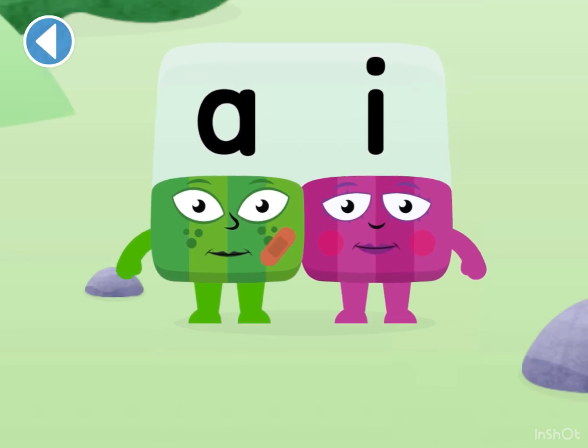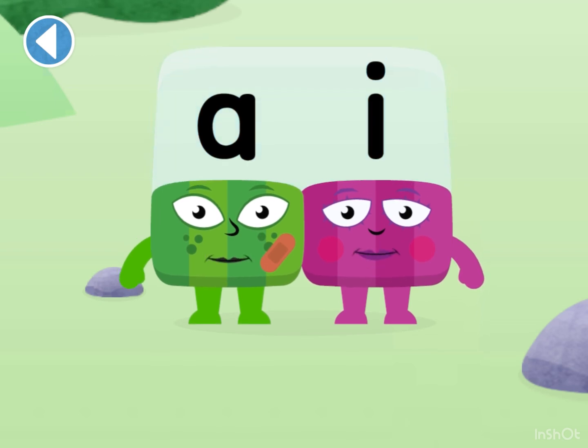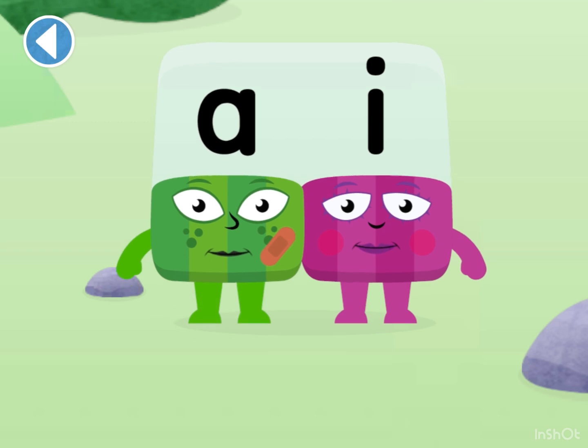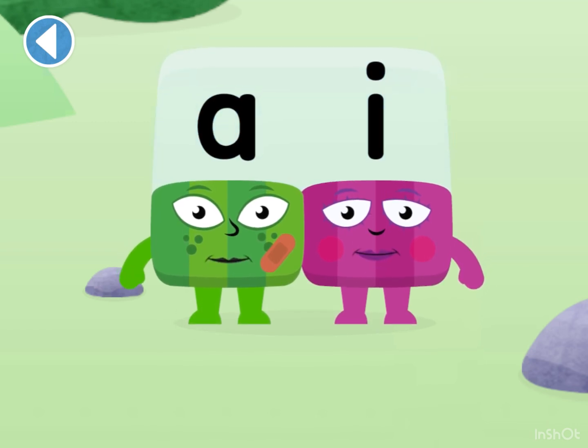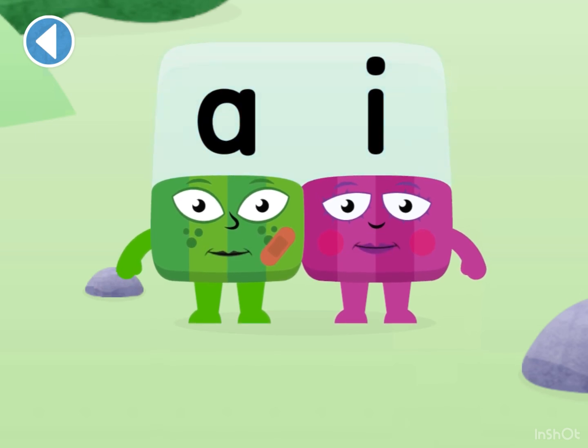Meet the Alphablocks. These are Alphablocks. A. They make the sound A. Tap on the Alphablocks to hear the sound they make. A. Well done. Can you make the sound A?